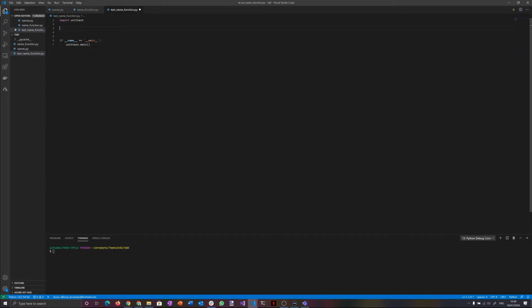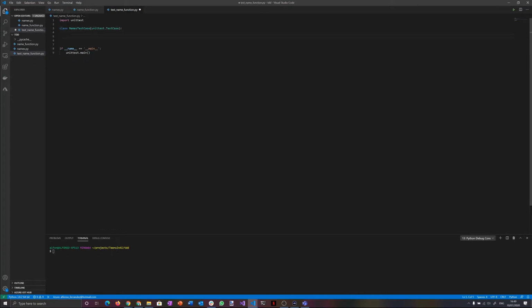test case. Inheriting means that you're basically taking on all the data and all the properties from the unit test case class, which means that you can just concentrate on writing your own tests and you don't have to do all the different bits that a test framework does for you. So let me show you how that's done. So I'm going to write a class, I'll call it names test case. And I'm going to inherit from unit test case, which is the base class that we want to inherit from.